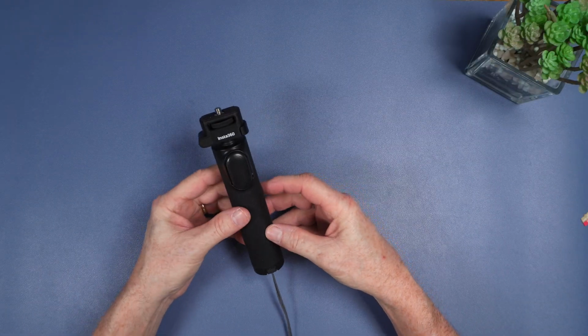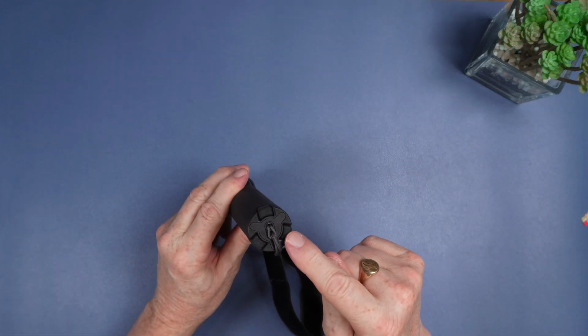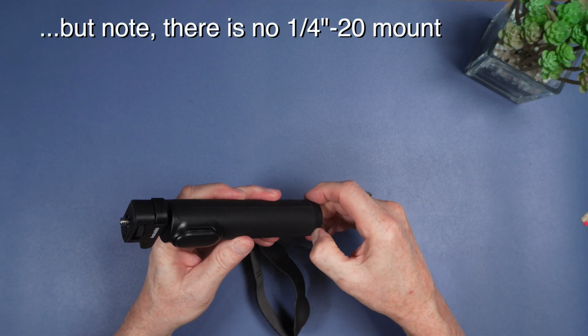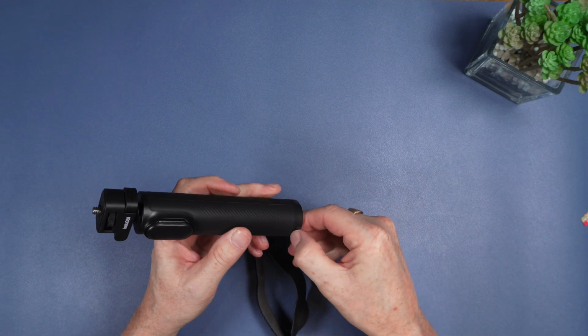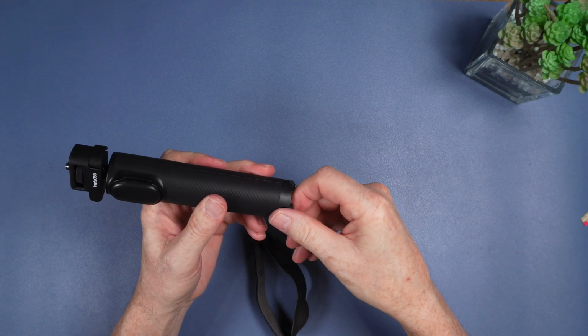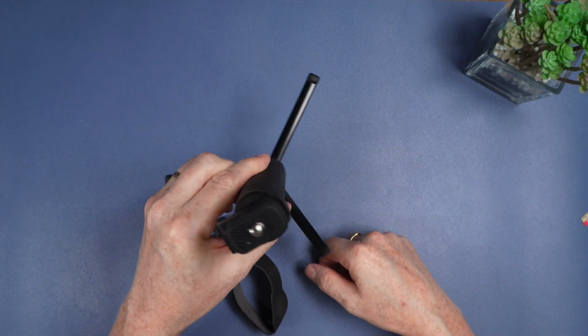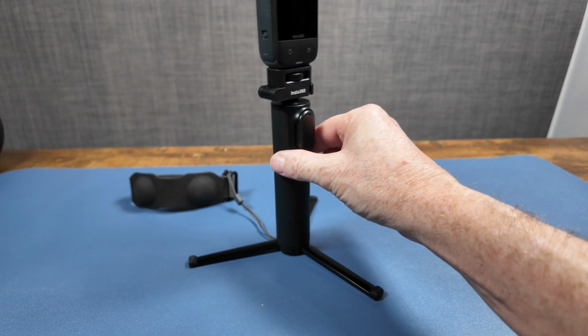Now, the folding selfie stick has one more trick up its sleeve. If you check out the base, you will see it has 3 little rubber feet here, which if you pull down on them, now this takes a little bit of effort. Initially, I thought there was a locking mechanism, but you just have to persist, and you pull them out and you have a nice tripod, which is pretty sturdy.